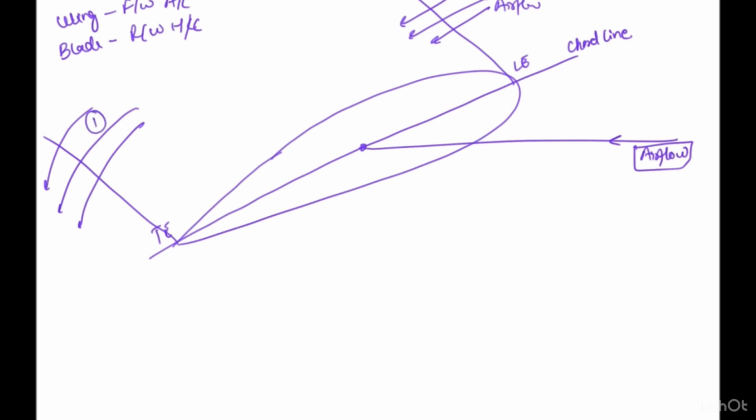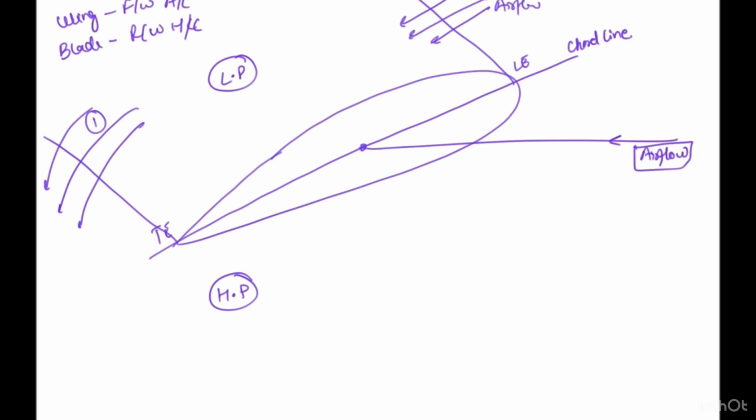because of the curvature. Second is that there is a low pressure area at the top, and then there is a high pressure area at the bottom, which we had discussed multiple times, that why the aircraft fly in the air, because there is a low pressure area above the wing and the high pressure area at the bottom, which generates the upward force, and that's how aircraft flies in the air.